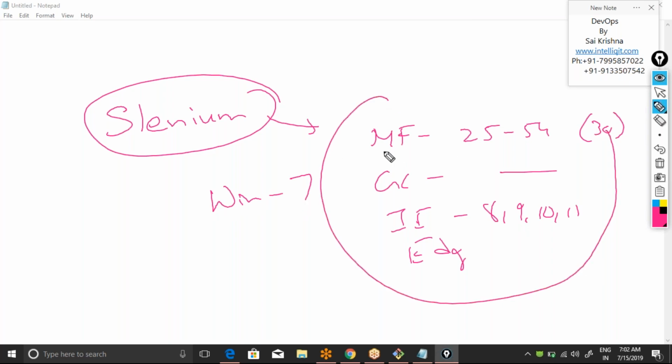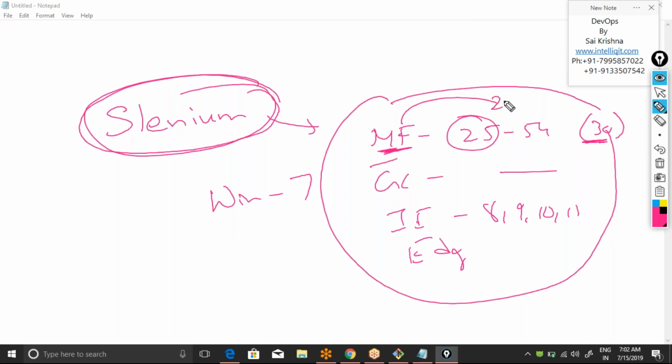So on one machine, for one browser, you can have only one version installed at one point of time. But these Selenium programs are created in such a way that if the necessary infrastructure is available, it will launch all those browsers on those OS in parallel and do the testing rather than wasting time. But to create this infrastructure, we require a minimum of 30-40 machines, because one machine will have only Mozilla Firefox 25. Another machine will have Mozilla Firefox 26, 27, like that. So many machines with Windows 7.